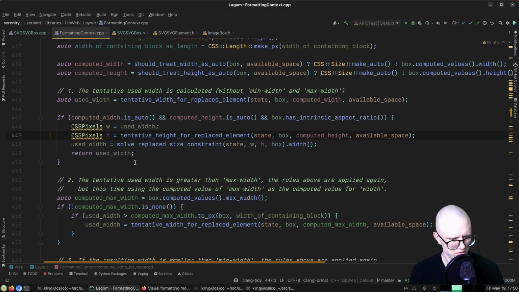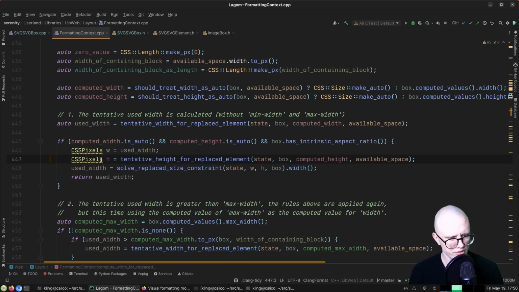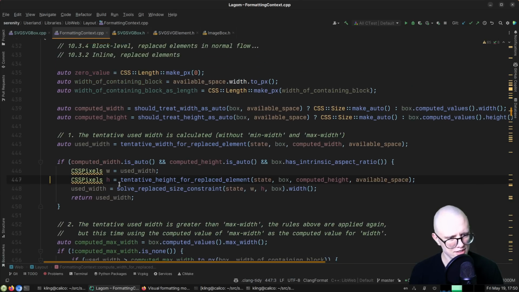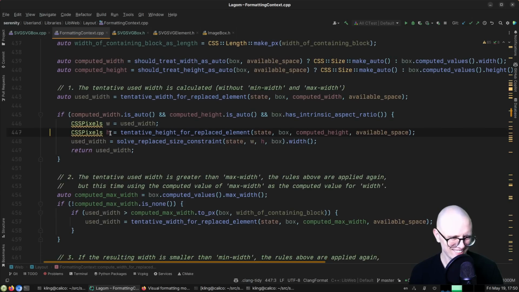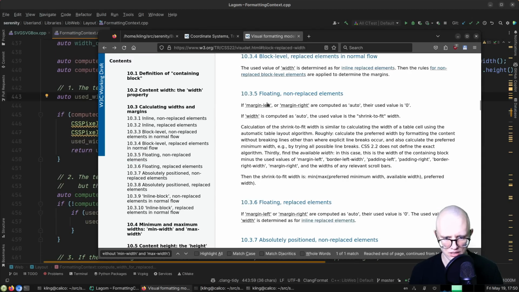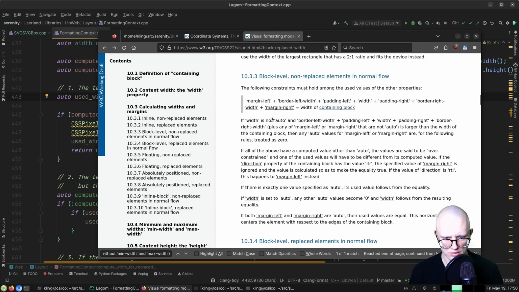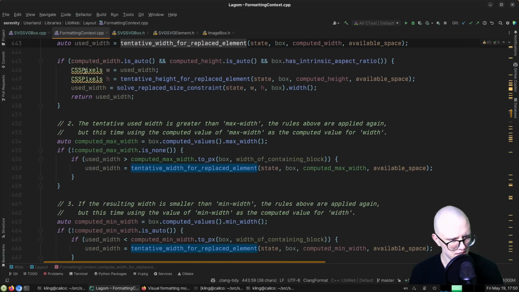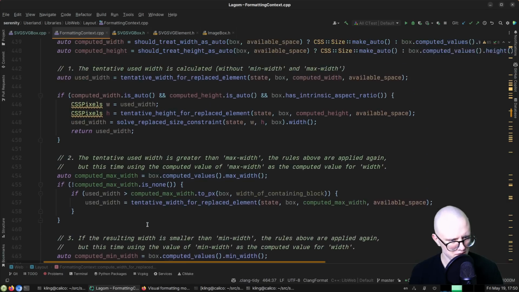Oh, this is the logic for min width and max width. I'm looking right at it and saying that it's elsewhere. Right, so the tentative width is the algorithm that we were just looking at, this is the tentative width that we're calculating. And then these are the application of the min and max constraints.